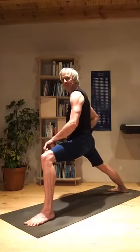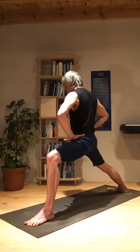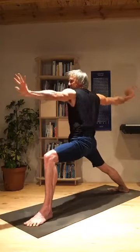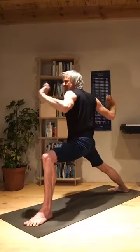Back legs driving back vigorously. Start off with hands on your hips. Check that your shoulders are above your hips, and then arms are parallel to the mat. Fingers are spread. It's almost like we're pushing distance. Stretch.